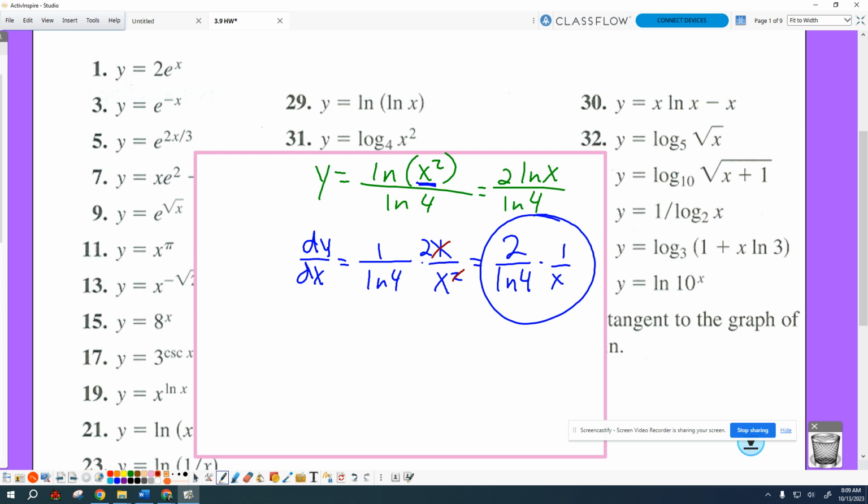Ethan? So if the base had a variable in it, would you have to do the quotient rule? Oh, if the base had a variable in it, you're in trouble. That's a different problem. Okay. Can you explain how you got from the green to the beginning of blue? This one? Yeah, or the 1 over. Okay. ln 4 is there, it's a constant. It's going to be in my problem in the end. So it was in the denominator, I'm leaving it in the denominator. So you just split it up.